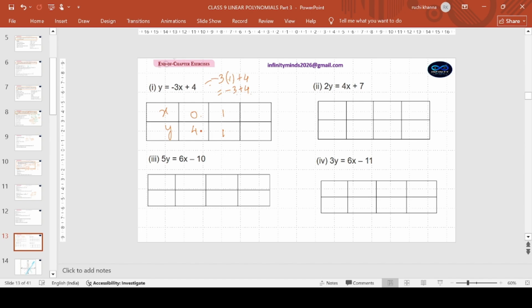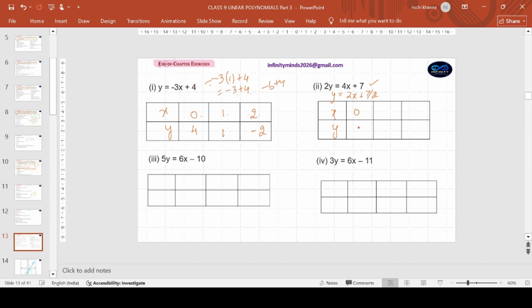So you have to plot (0, 4) and (1, 1), right? For x = 2: minus 3 into 2, minus 6 plus 4, that gives you minus 2. Coming to this, it's optional. You can continue with this form of equation also for point plotting, but either way you will ultimately reach the same thing, children. Whether I divide or keep it like that, I am okay both ways.